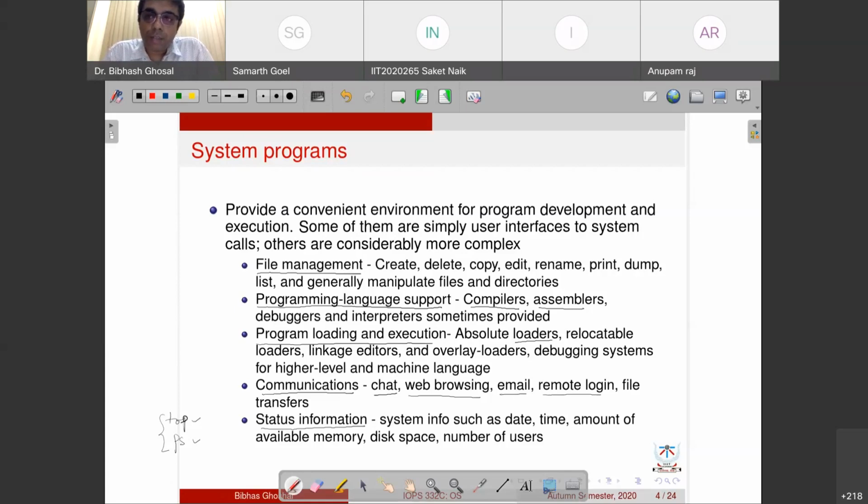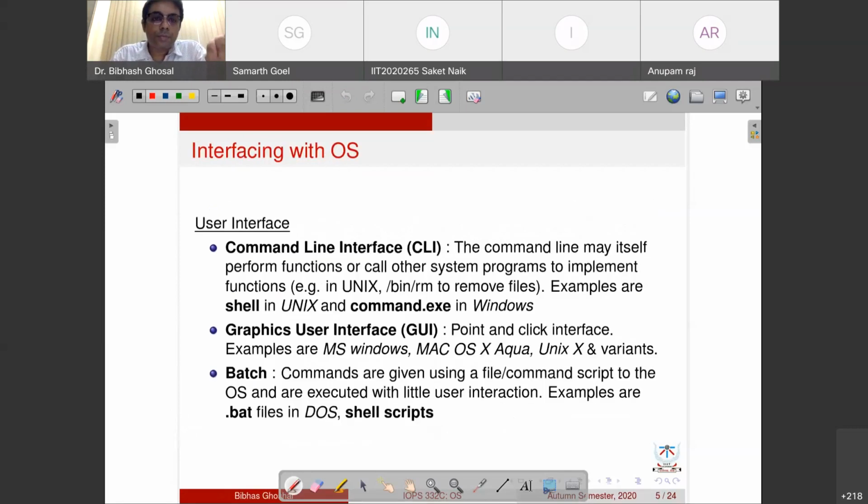The top command, the ps command, they are given to the user in the form of a command, but they themselves are programs. What do these programs contain? Well, they contain a list of system calls that eventually allow you to perform the task that you intend. So these are different system programs.